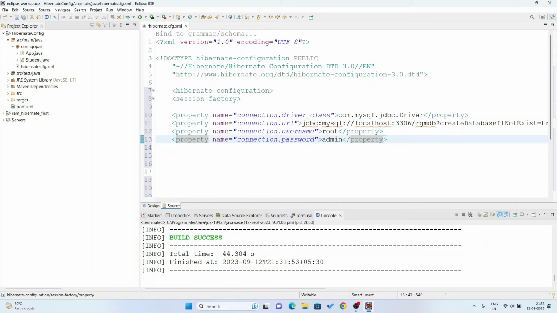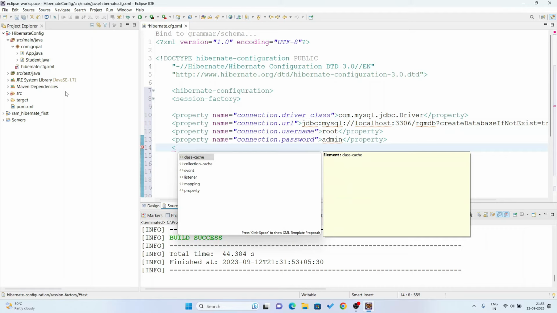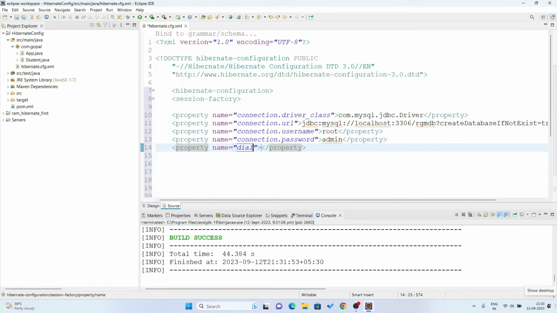And next property dialect. Here you write org.hibernate.dialect.MySQL5Dialect.